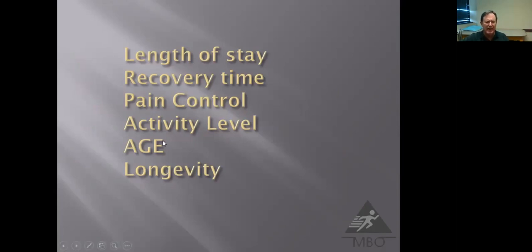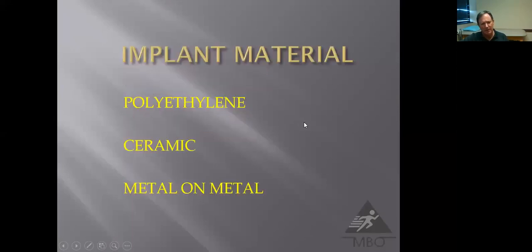So for that reason, the age of the people that we can put them in has gone both down and up. We can put it in younger people because they'll last longer. And because the surgery is less involved, we can put it in older people who may not have been good candidates 15, 20 years ago. And the activity levels that we'll accept are higher than they were at one point in time, although you still need to have realistic expectations in terms of what you can do.